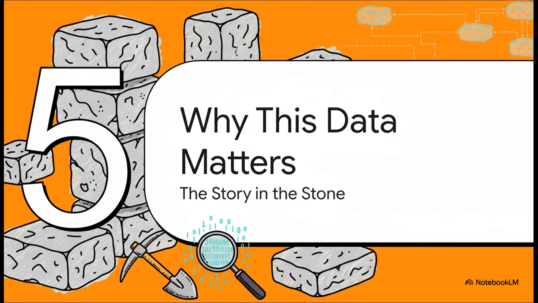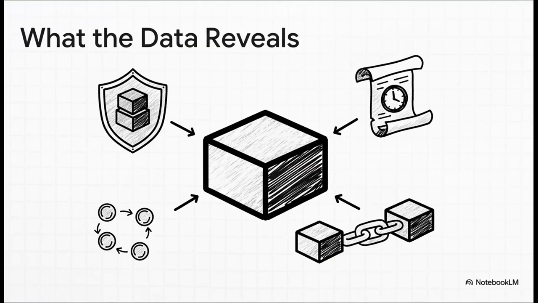Okay, so we've dug up the data, we've analyzed the pieces. But what's the bigger picture here? Why does any of this raw data actually matter? Well, it's all about the story that's written in the digital stone. When you step back, you realize that each piece of data we uncovered tells a vital part of the Bitcoin story.